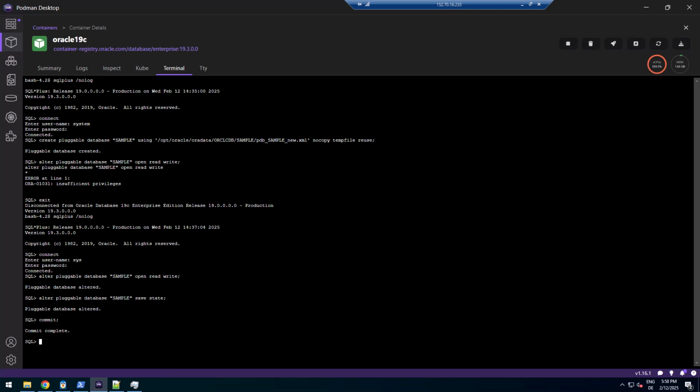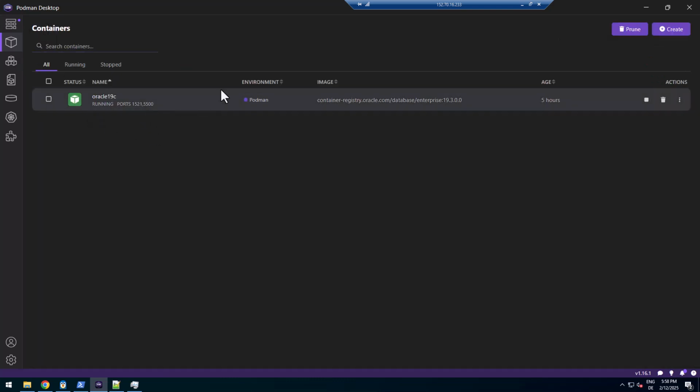In our case, at the time of recording, 25.1 is the latest available Siebel version. So let's just check on that container, and it's still running, of course, as it should be, until we stop it. And now let's prepare and then, of course, run a few more containers to get a Siebel Enterprise going.